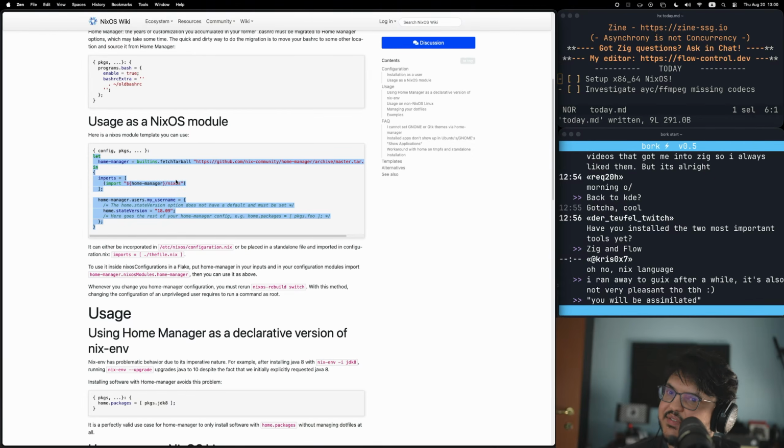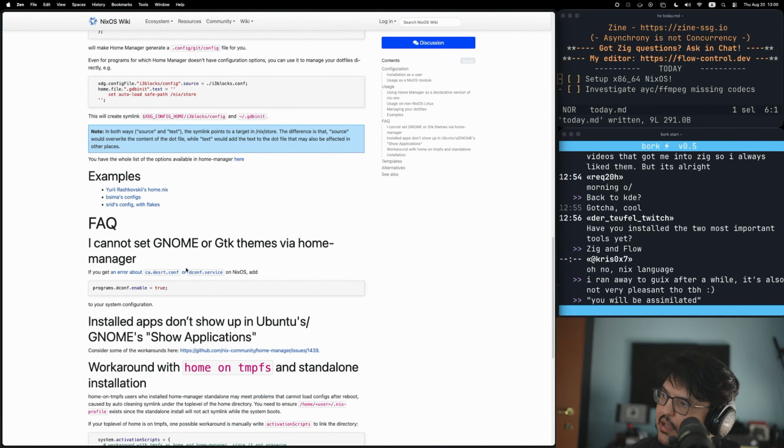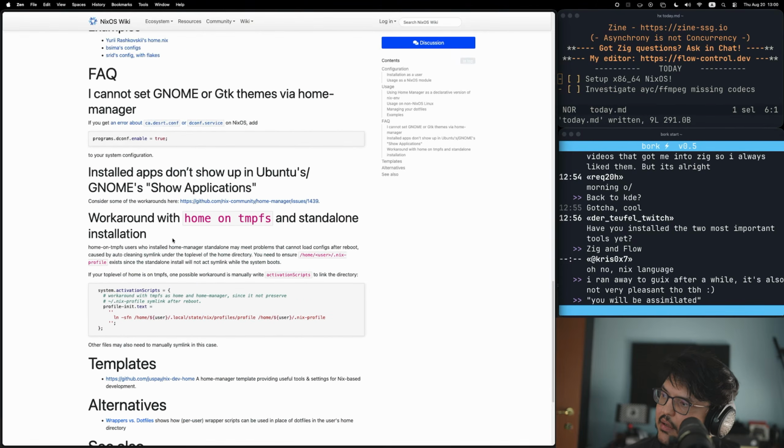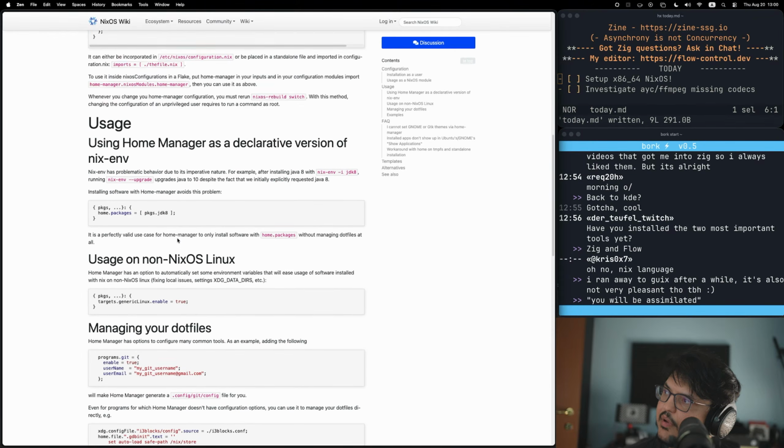I have to say, this syntax is a little bit ass. Also, this says state version 1809, and then you scroll down, and it suggests another version, because I remember seeing this the last time. Where is it?